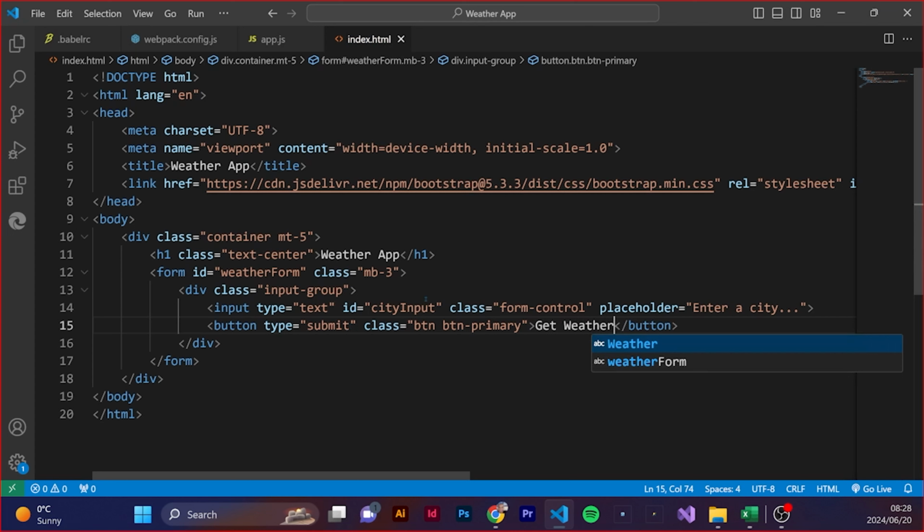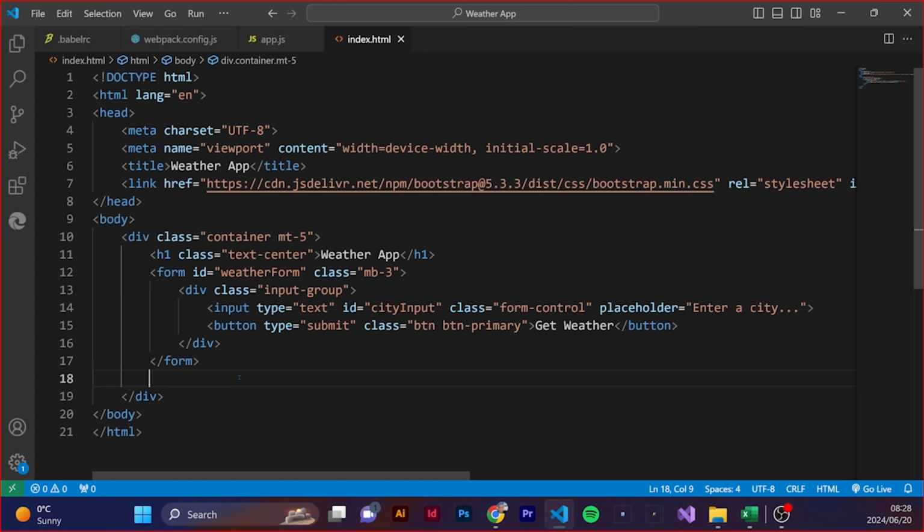And then we need to put the results where we're actually going to display the weather. So maybe we can have a division with the ID of weather result with a class of empty.